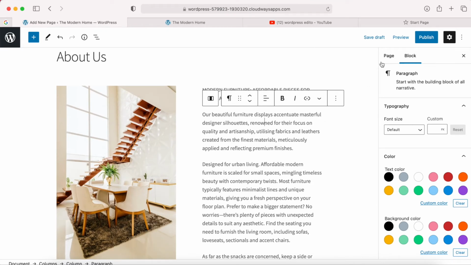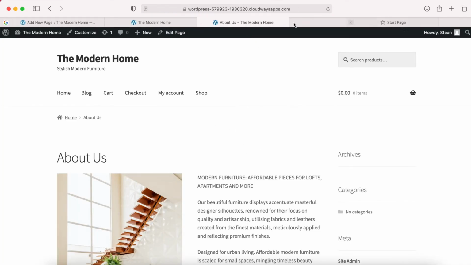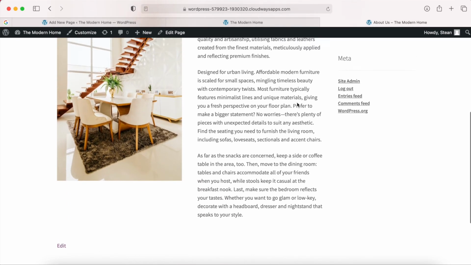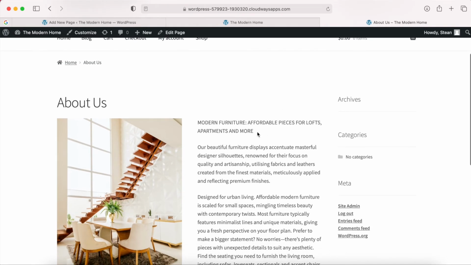And then what you can do is, again, before you publish, you can preview. So by clicking this preview button, and then click preview in a new tab. So now we can see the preview of this About Us page. All looks okay, but there's one thing, I don't really like this stuff here. So this is the sidebar. I want it to be like a full width page. And then one other thing is maybe we should make this section stand out a bit more. So let's see what we can do.